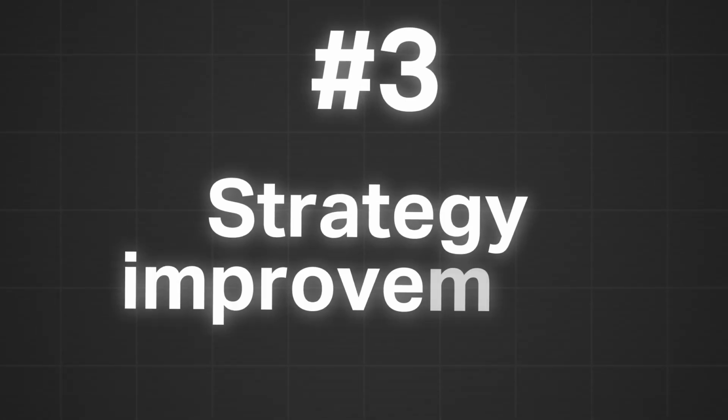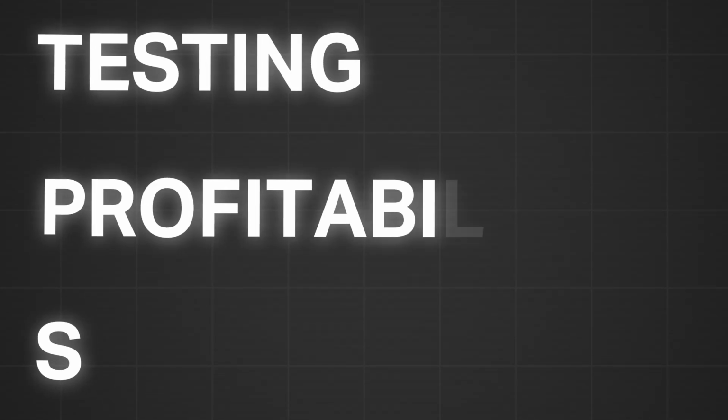But now, once things are optimized, once things are ready to really be scaled, that's when we will move on to the strategy improvement stage. The best way to improve your strategy is by essentially segregating out your products and your strategies based on previous data. So what I like to apply for a lot of the brands we work with is something called the TPS approach, which stands for testing, profitability, and scaling.